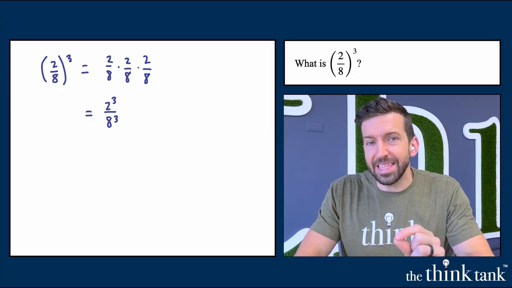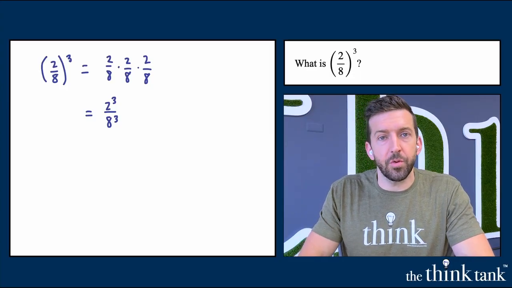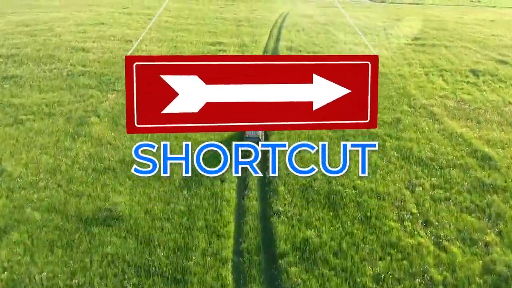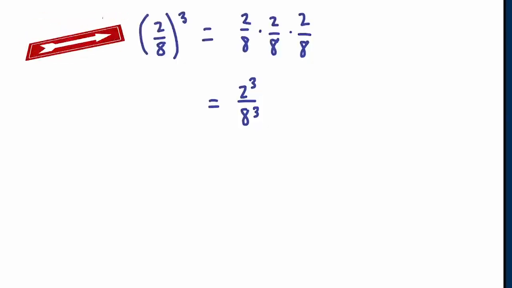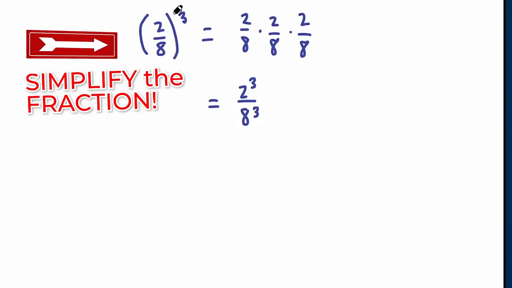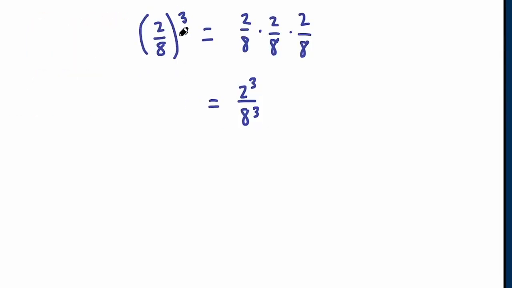But see, a good mathematician is always a little bit clever. A good mathematician is always looking for a shortcut, as long as it's a legal shortcut, right? Like you can't break the rules to make a shortcut. But as long as it's a legal shortcut, a good mathematician is always looking for one. Here's a little shortcut that I noticed that you should look out for in problems going forward. Whenever you can simplify a fraction, it may be to your benefit to do so.